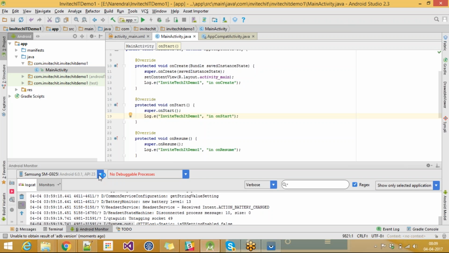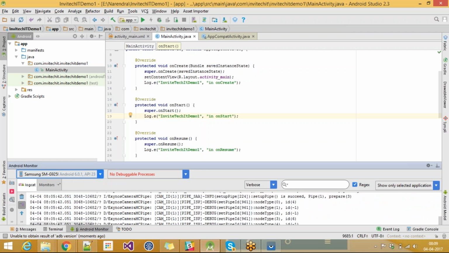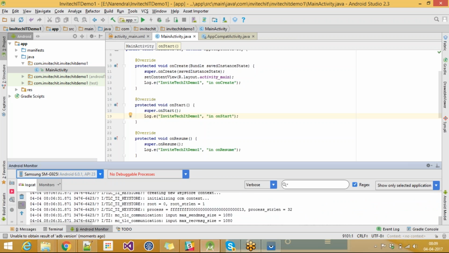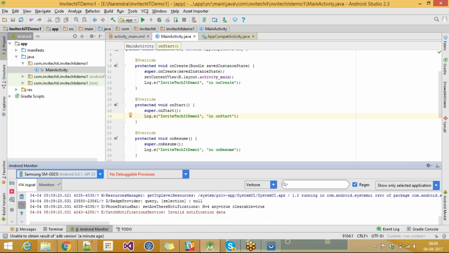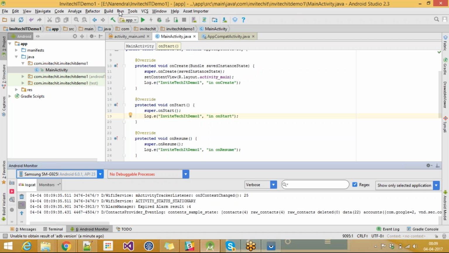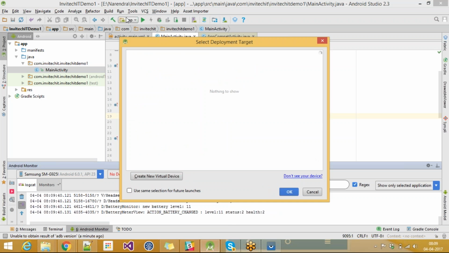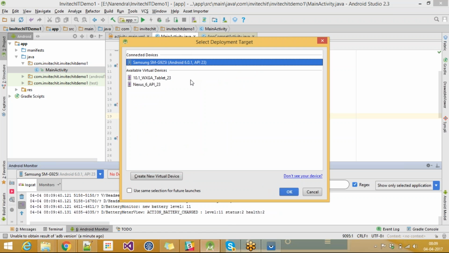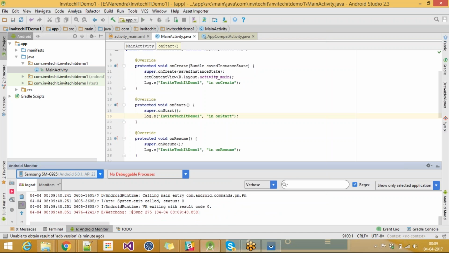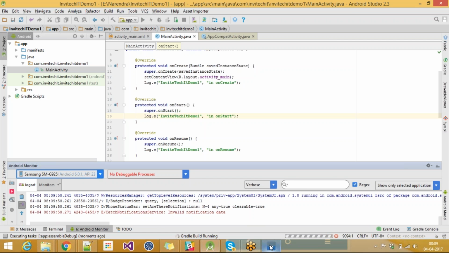When we connect the phone, it has to be detected here. If you have connected the phone and it's not detected, you'll have to switch on some developer settings so that the phone will be available to ADB, the Android Debug Bridge. You can think of it as a connection between this Android Studio and the phone and connected devices. I'm running the application on this Samsung device.